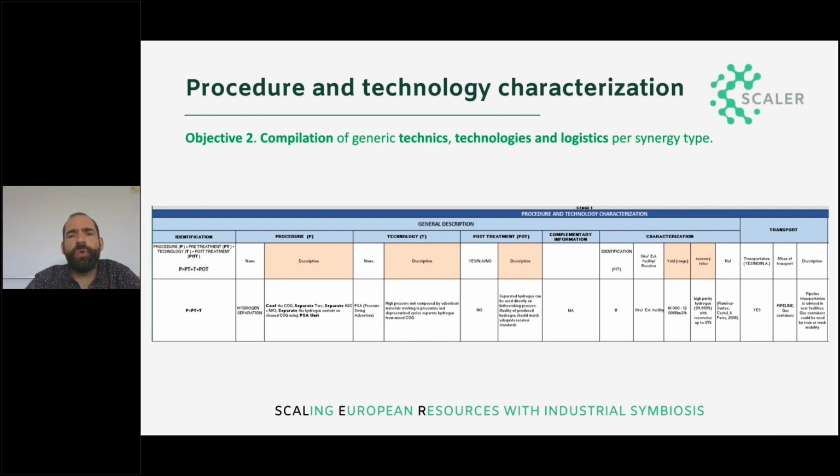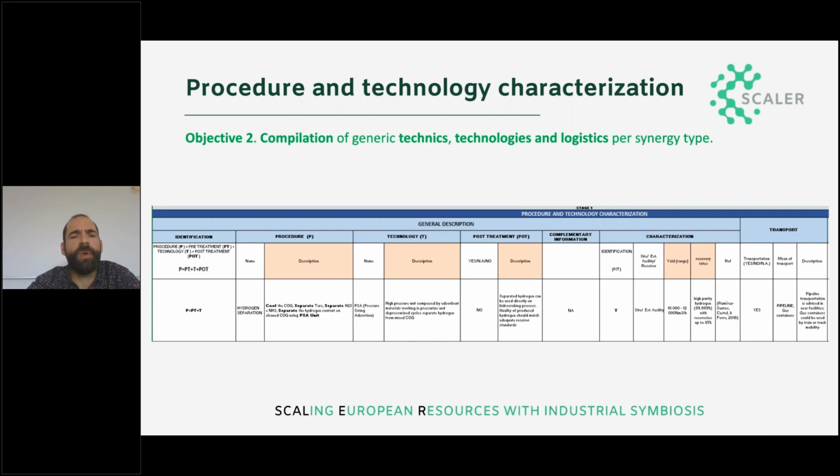Later on, we step into the stage 1. In this stage, the objective was to characterize the procedures, and as procedure, we define that the procedure will consider all the actions that are needed from the production of this surplus until the end on its utilization. Okay, so pretty much what we have identified, if it was a direct or indirect synergy, there will be a requirement on intermediary processes or not. We define the procedure by qualitative assessment, where we define the name of the procedure, and we compile all the necessary steps that are detailed for each one of the synergies.